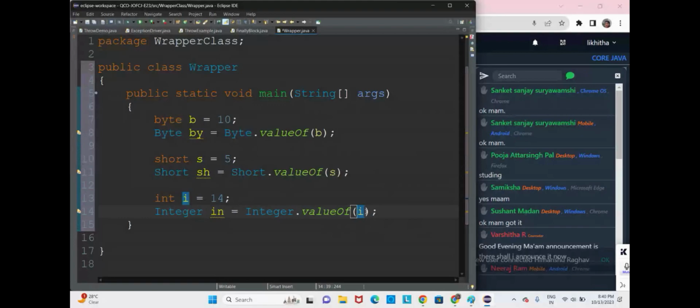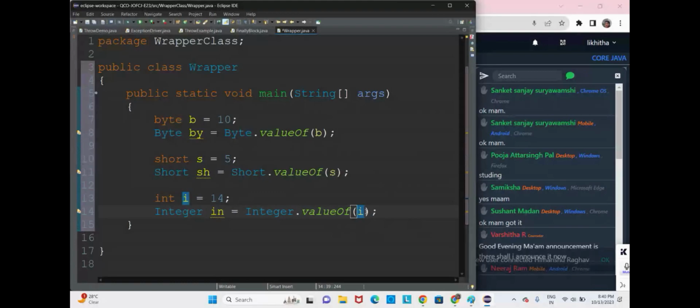So this is how you can convert the data 656 from primitive long type to a Long object. Next, float f is equal to 65.